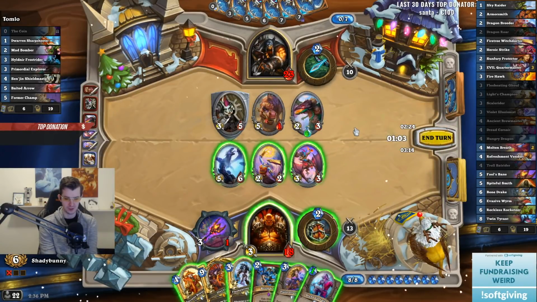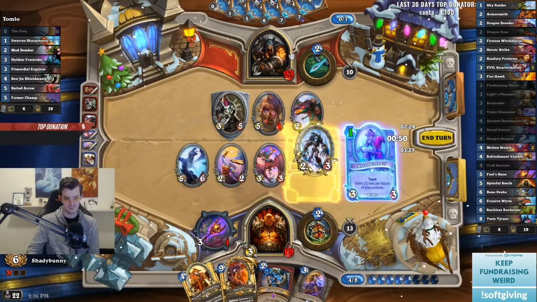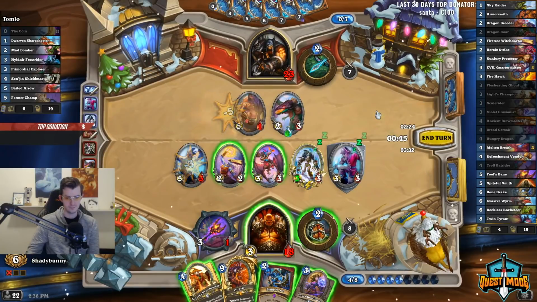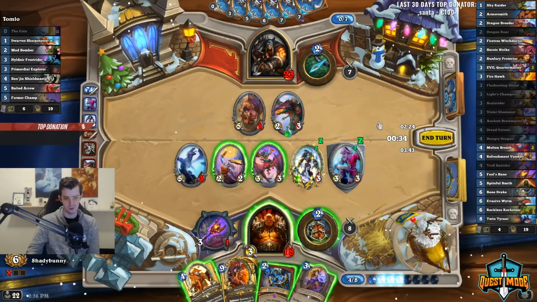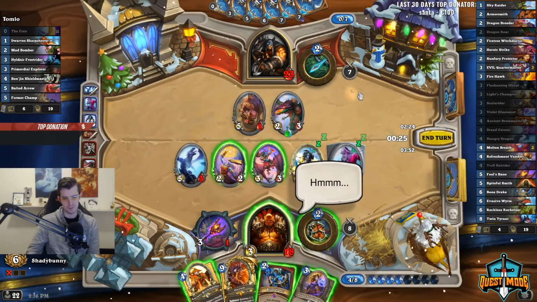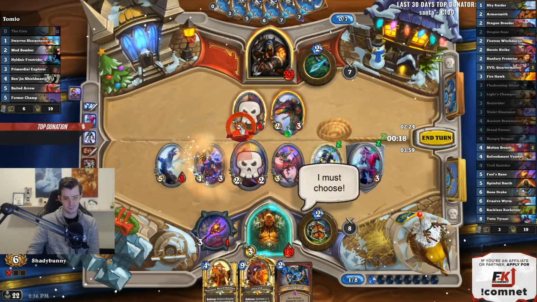Something involving Dread Corsair, Flesh-Eating Ghoul this turn. I guess you could put a Troll Bat Rider back in your hands. You could also heal for 2. Got an Onyxia. We should probably just push the tempo, to be fair.